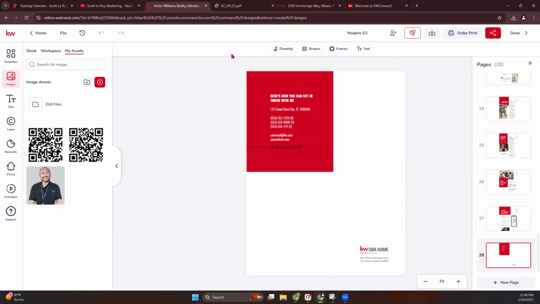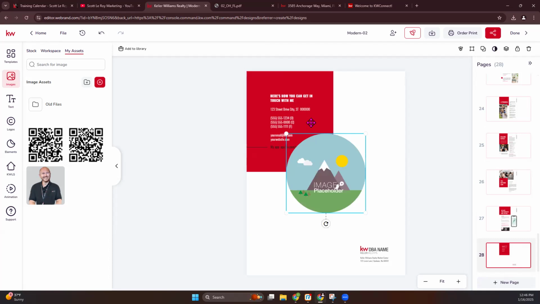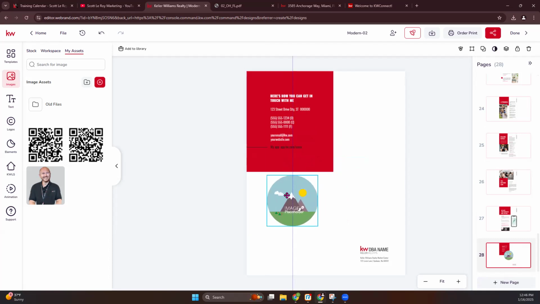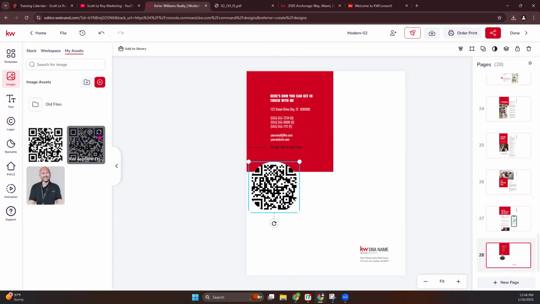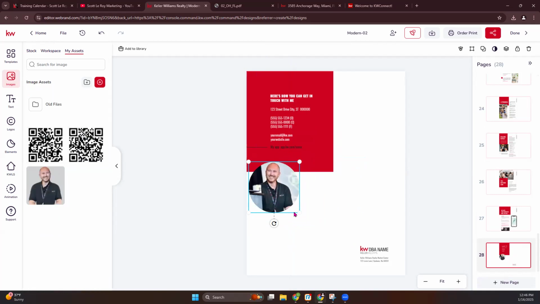with these pieces of information. If you want to select frame though, this will allow you to grab one of these shapes. I always do the circle for some reason. And then we could add Scott's photo into that perfect little circle. It's a little easier to see when you're using something that has a background, but that's okay. Let's grab this one. So as you can see, it puts it in that perfect little circle, which is great because I just love the little circle for some reason.